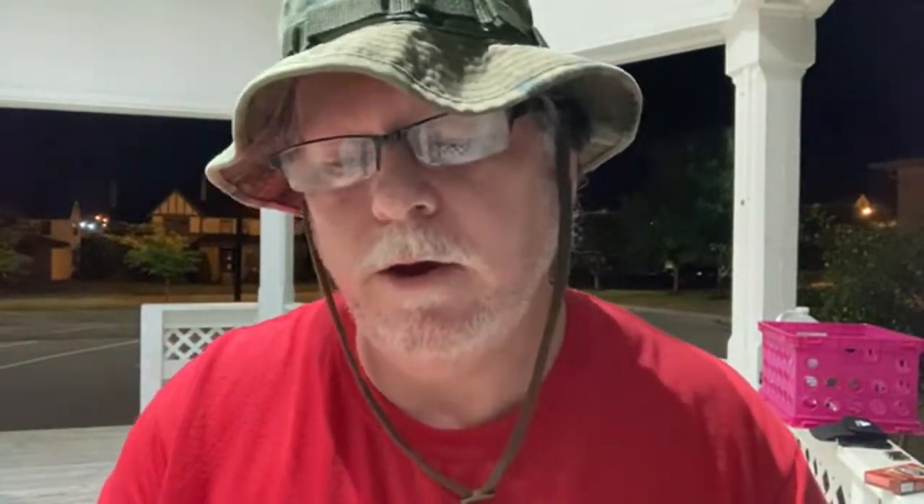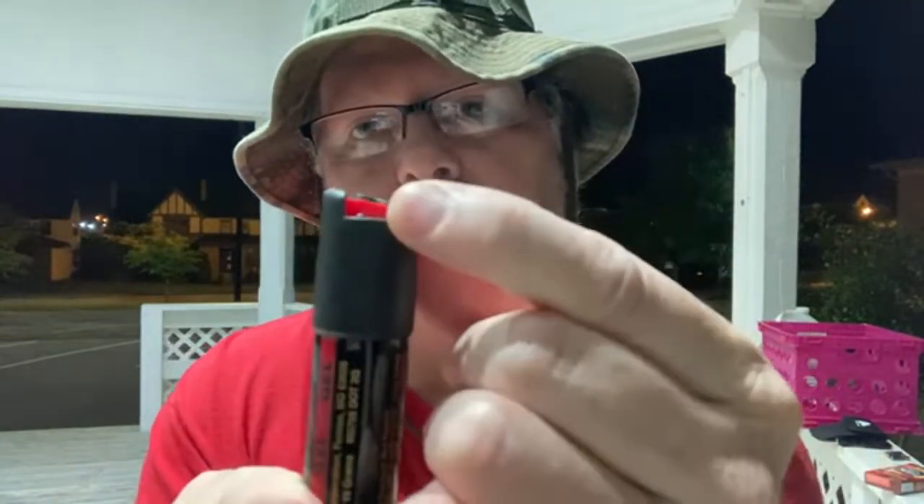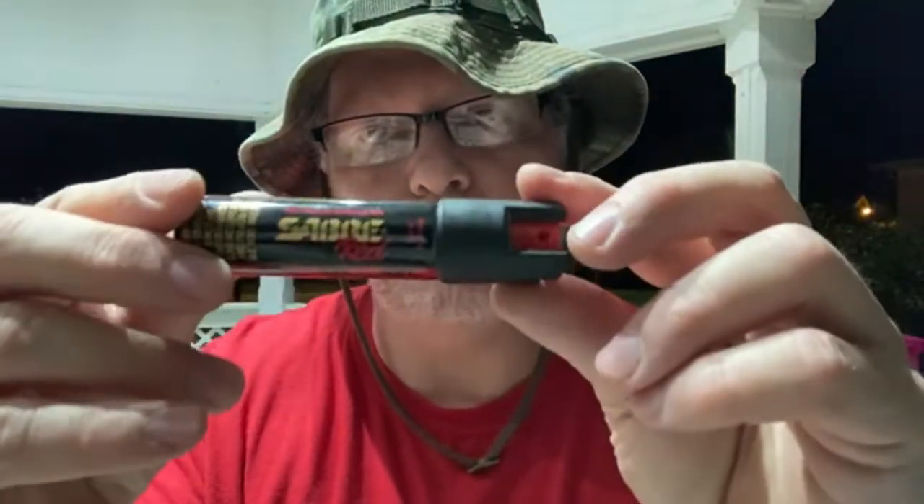When I'm out late at night like this, I always have some kind of protection. I carry police-issued Sabre pepper gel. It's on when clicked to the right, off when clicked to the left. It will spray 15 feet. It's gel — it will not blow back in your face. I've been out blogging before in the evening and I've only really had three problems blogging on the street in over six years on YouTube. Three people came up harassing me. That's why I started carrying this.